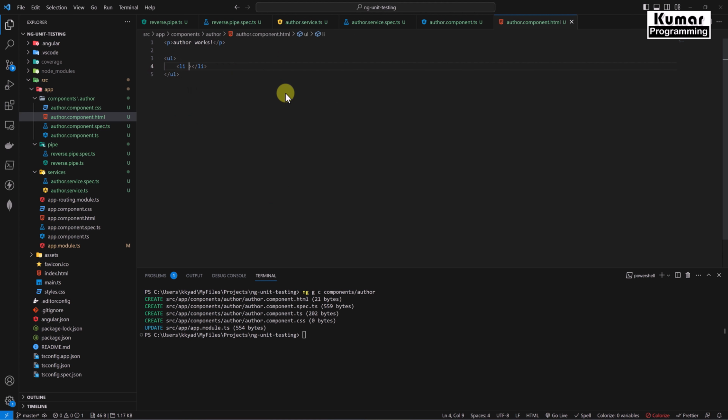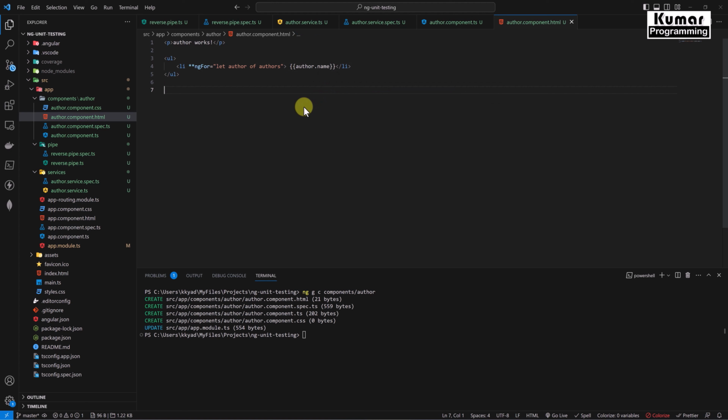Okay, so we know we are going to use our ngFor. Here, in the item I'm going to make it author, and then in the second option we have author list. So here we have our authors, and what exactly are we going to display in this? We are going to display the author's name, author.name, right, as well as we have to show our error message.